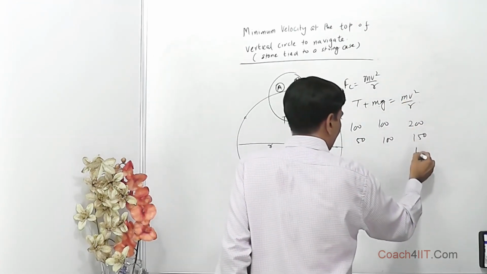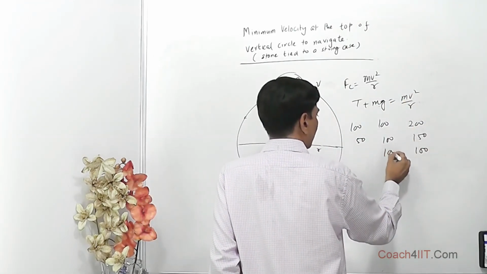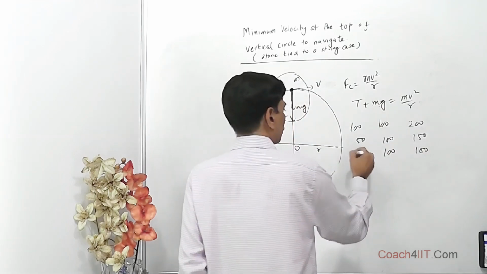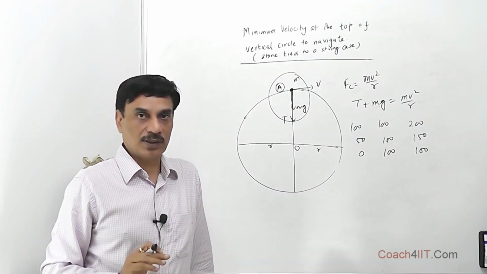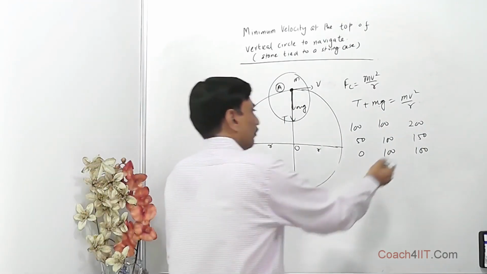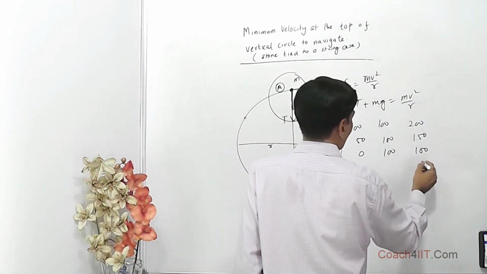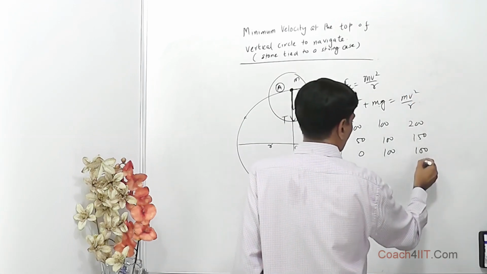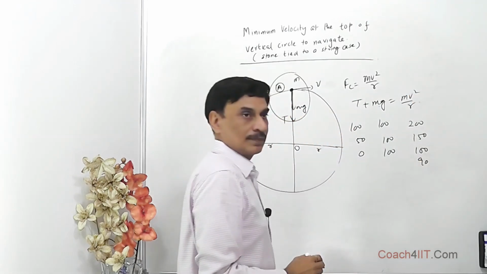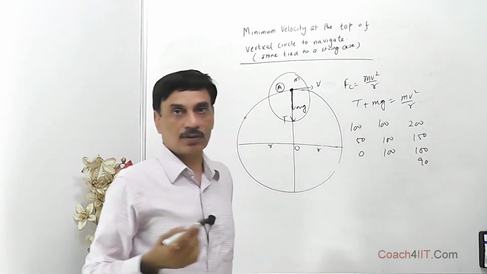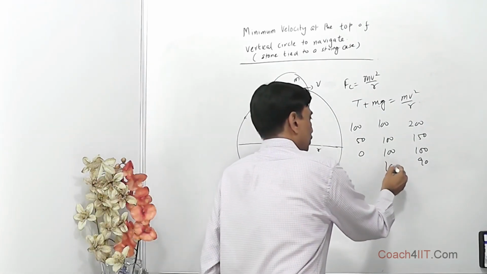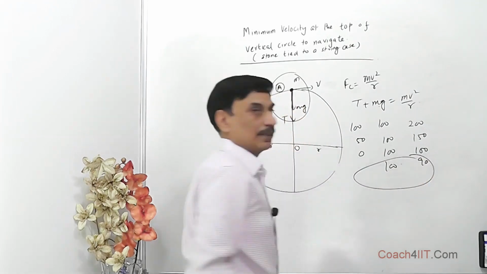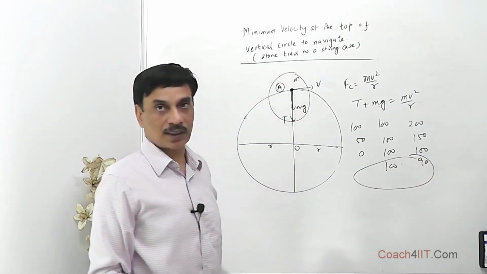If the speed is lowered still further, the requirement comes out to 100 Newton. So 100 Newton is met by mg, 100 Newton, alone. As a result, the string is totally relaxed. There is no tension in the string. Now, if we drop it further, let's say the requirement is further reduced and comes down to 90 Newton. But mg says I can't go below this, my value is fixed, it is 100 Newton. So obviously the circle will not be completed. It will deviate further from the circle.